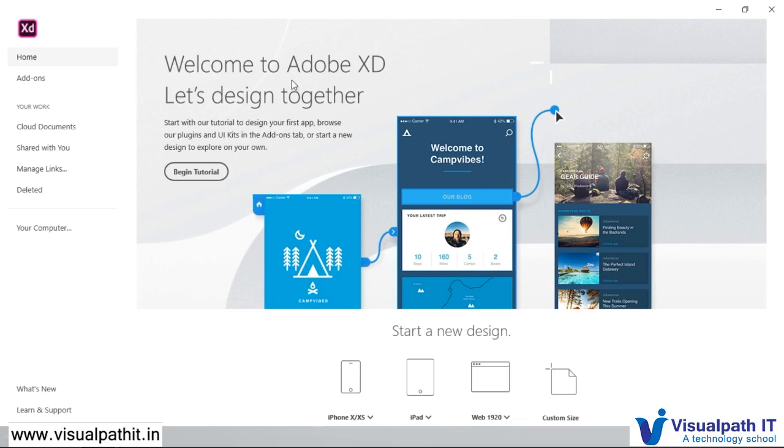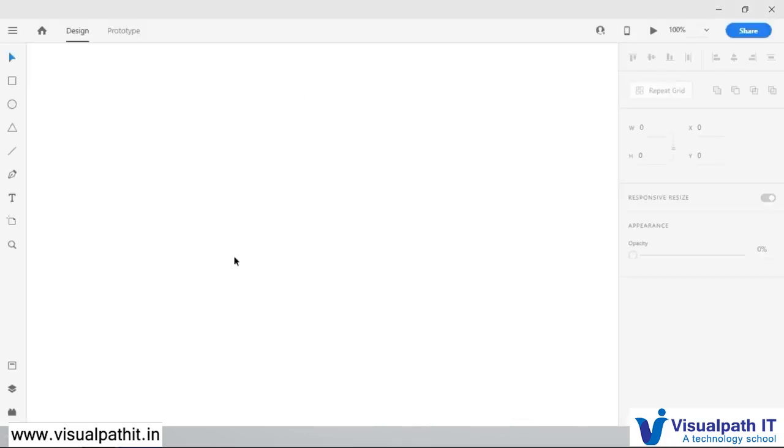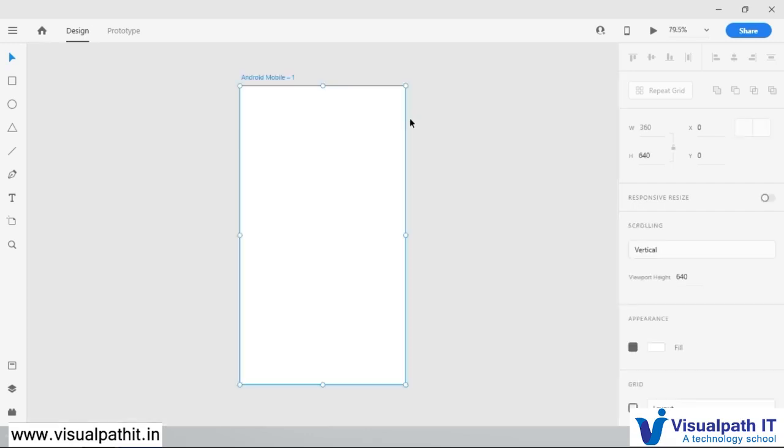Just click it. It will redirect to your next interface, which you see on the screen. So this is the entire Adobe XD tool. The desktop you see here is a combination of multiple things which I'll be explaining.